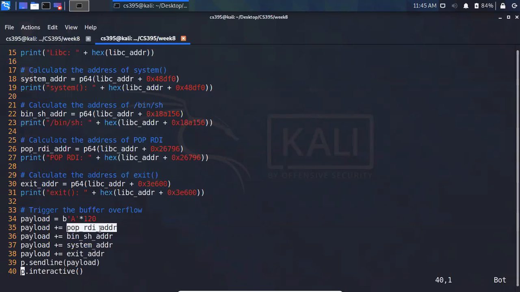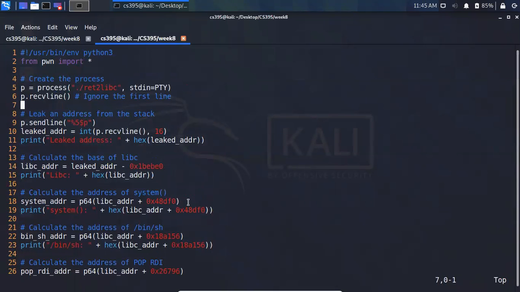Right after that, because this is a ROP gadget, it ends with a return. So the return is going to pop the system address right off of the stack, and it's going to jump to that address, and it's going to execute our shell just like that. And then we just have this exit function at the very end just so that we have a clean exit from our ROP chain. And we just send that all at once, and we get a shell.